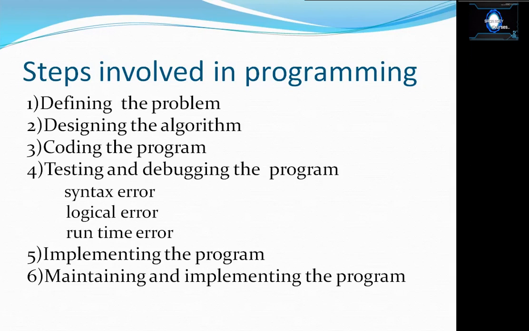Designing the algorithm. An algorithm is a finite set of step-by-step instructions that solve a problem. After defining the problem, the algorithm can be designed. Coding the program. It involves actually writing the instructions in a particular language that tell the computer how to operate. Testing and debugging the program. After coding, the program must be tested to ensure that it is correct and contains no errors.